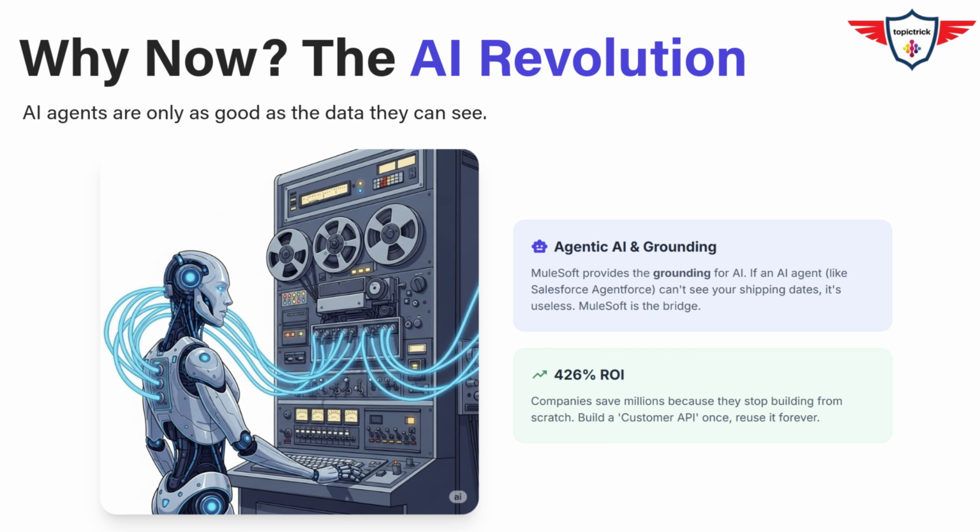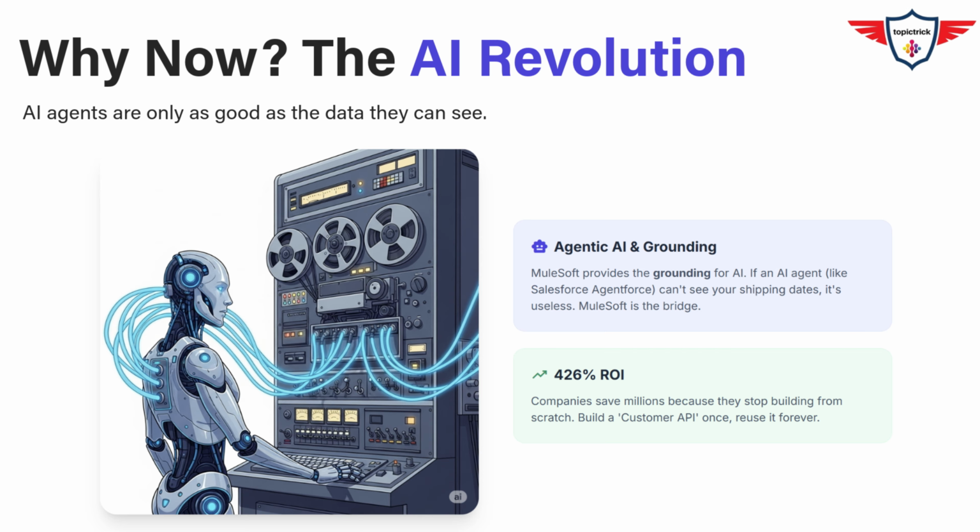First, we create a System API that connects to the mainframe. This API translates those old records into a modern format. Next, we create a Process API. This API checks if the customer is gold status or silver status based on their balance. Finally, we create an Experience API. This sends the formatted data to the mobile app in the cloud. Boom! Just like that, a 50-year-old machine is now powering a cutting-edge AI app. That is the power of MuleSoft.